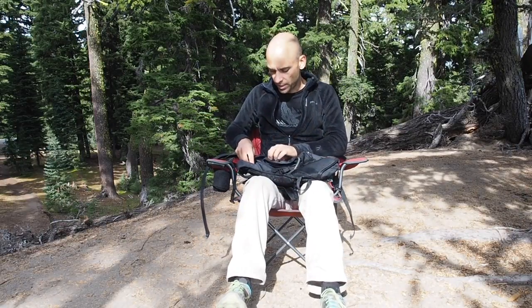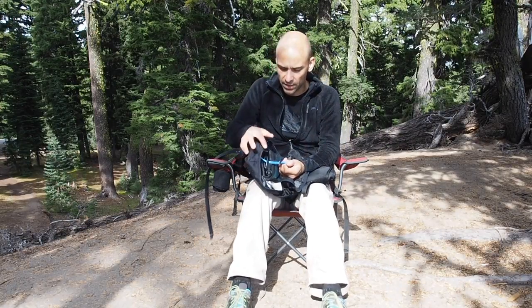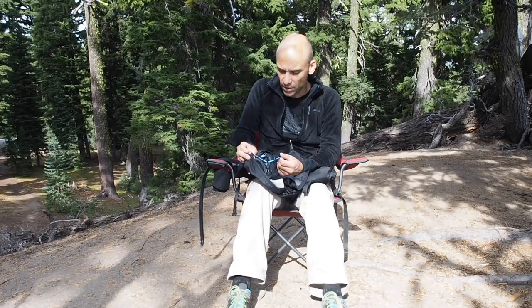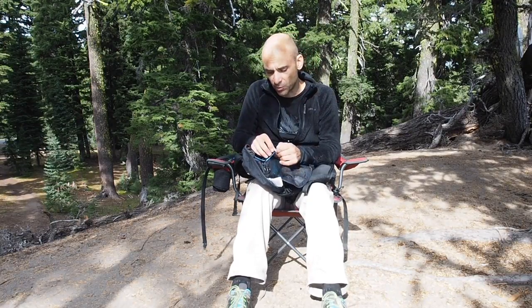The pack that I bought came with a 2-liter Hydrapak bladder on the inside. Again, this is already full for my marathon tomorrow. It attaches to the top of the pack through this little strap, which again I thought was going to fail, but even after 14 marathons in trail off-road conditions has held up quite nicely.